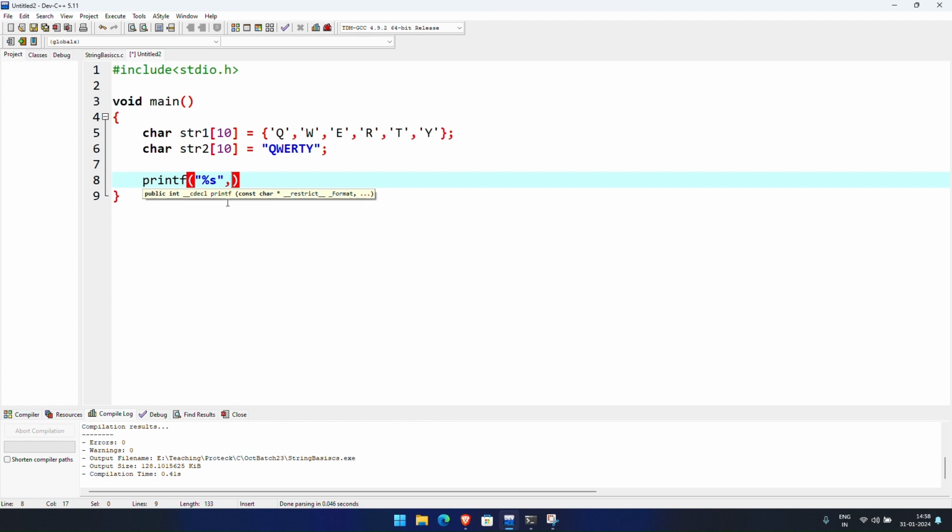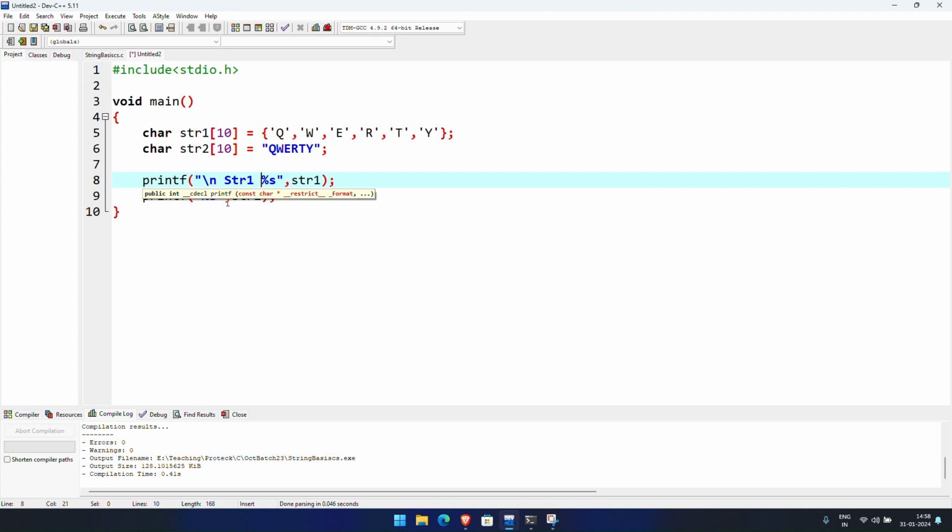So if I use %s, I'll print string 1, and do the same, print percentage s and print string 2.